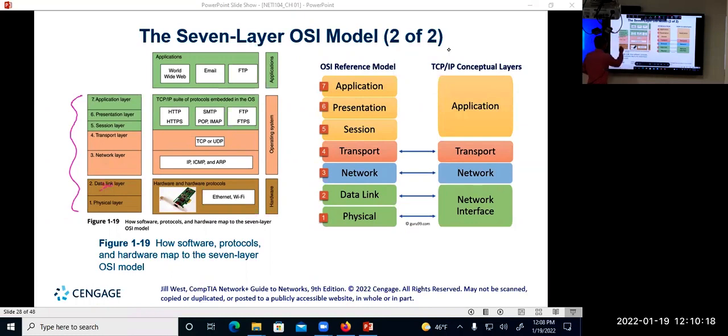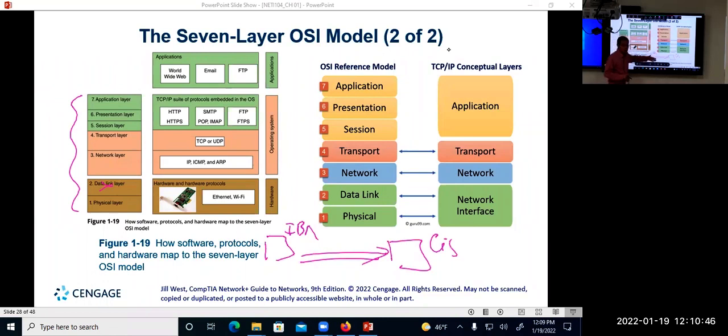If something is wrong, you can confine it to one layer and fix it there. Also, back then every vendor and company had proprietary devices. You had IBM computers and Cisco computers, and they could not communicate together because each had its own proprietary rules. So they came up with a standard rule that everyone has to follow, and if you follow the standard rule, you are able to communicate together.